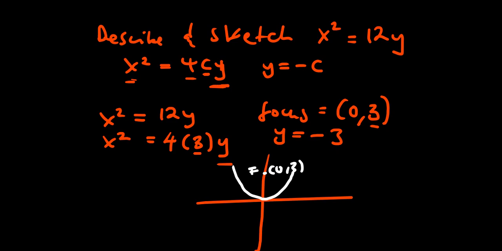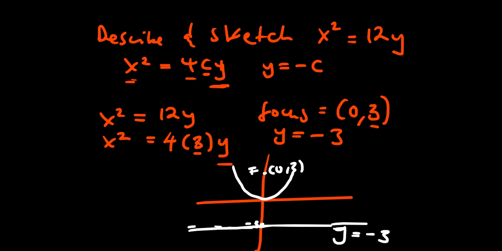Then your directrix is y = -3. So negative 3 is somewhere there. You have this line here that will cut like that. It doesn't matter, you can dot it or you can draw a solid one. That will be your y = -3, that is the directrix. So this is how you sketch such a question.